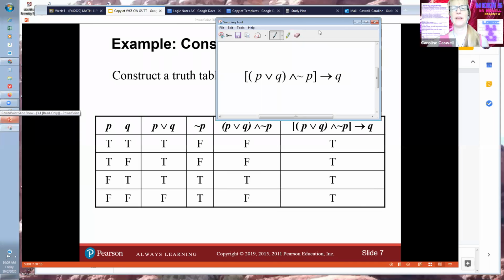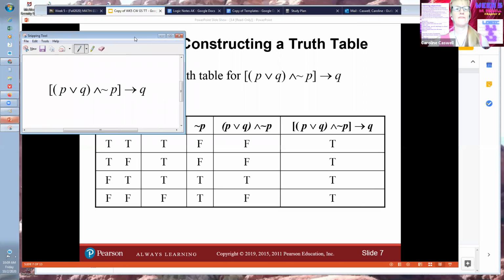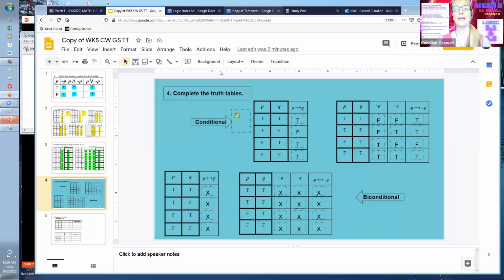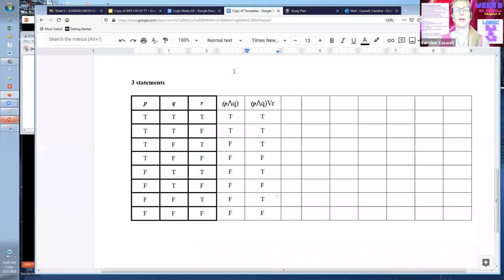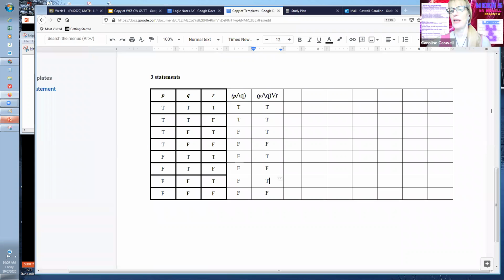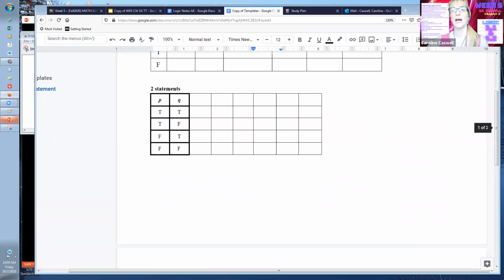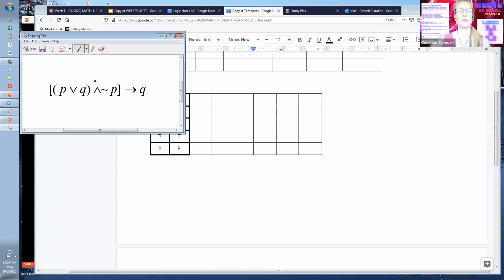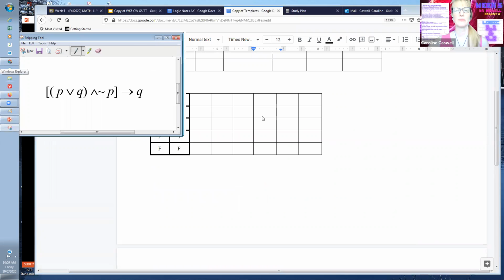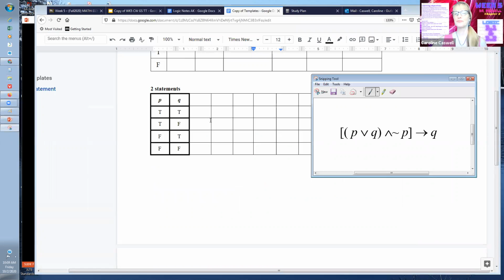Let's try it again. There it is. It's working now. Finally, I'm going to go back to my templates because I find my templates are a little bit easier to use than trying to do freehand where my lines are really mixed up. So here's my statement that we're trying to do. I'm going to put it off to the side so you can see it.